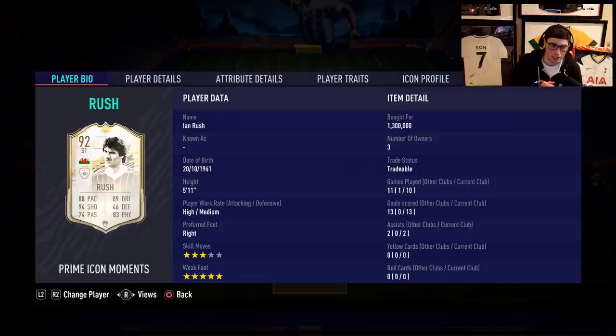He's got high medium work rates with a 3-star skill move situation, 5-star weak foot. So that 5-star weak foot is a nice little upgrade that Ian Rush has received this year. He had it last year for the Moments card, and I love when EA do these little upgrades on these weak foot and skills. I think they're so nice.